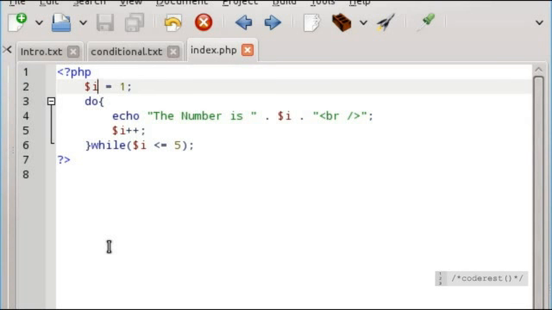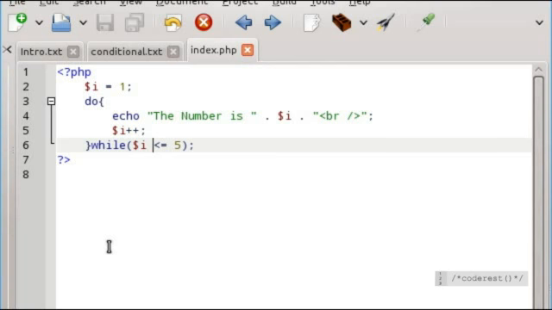What we did is we assigned the value 1 to i variable. Once it enters the do while loop, it will execute the first line, it will print the number is 1. After printing the number is 1 line, it will increase the value of i by 1. Now the value of i is 2, and it will check the condition written here whether it is satisfied or not.